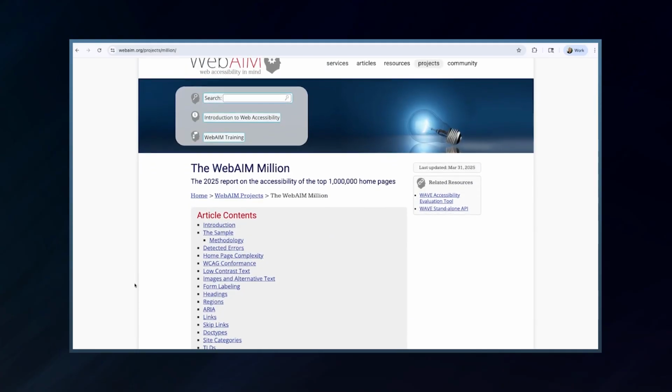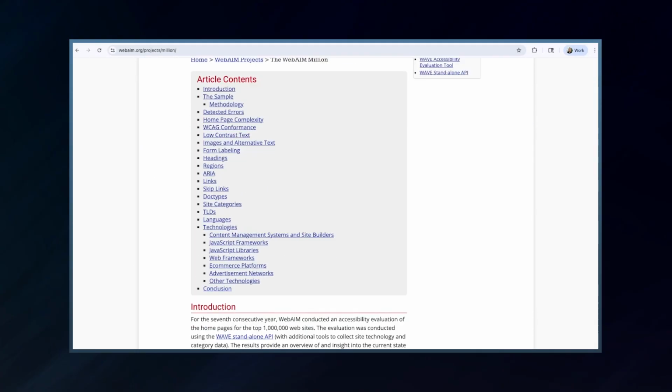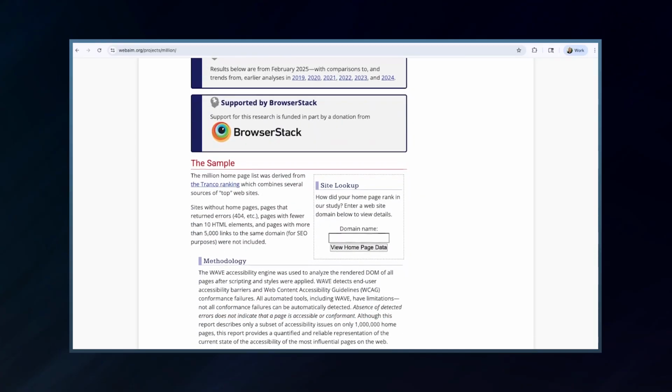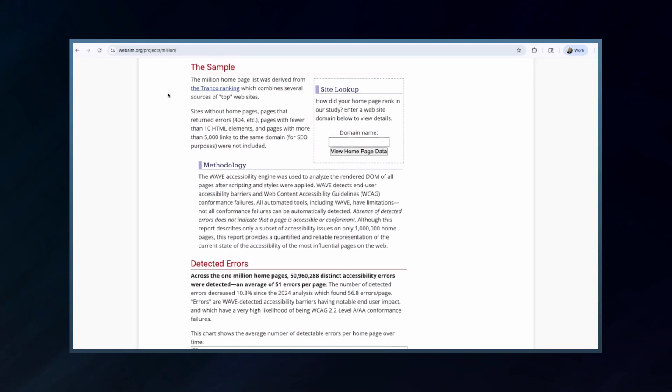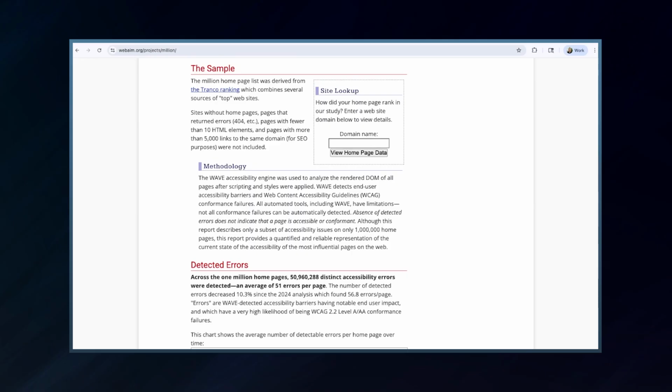Okay. So speaking of which, do we want to dive in and have a quick look? Yes, absolutely. First, I think it would be good for us to look at the inspiration for part of this, which is the WebAIM report. In the WebAIM report, they looked at the top 1 million homepages. They grabbed it from the Tranco ranking, and they said they have their own automated accessibility checker. And they said, why don't we take a look at the top million pages and grade them against accessibility?